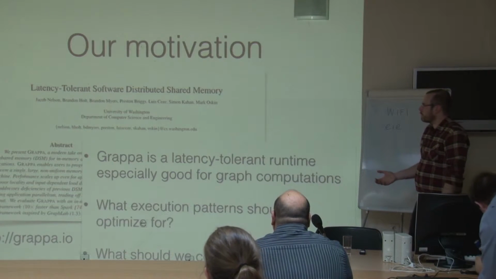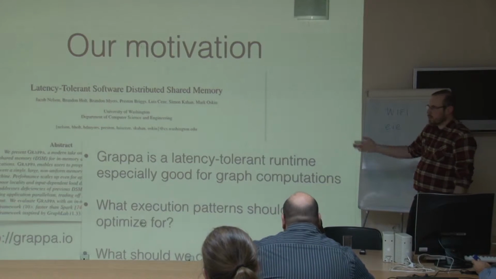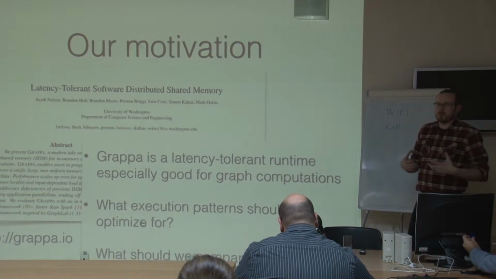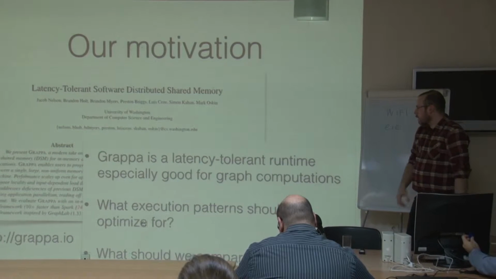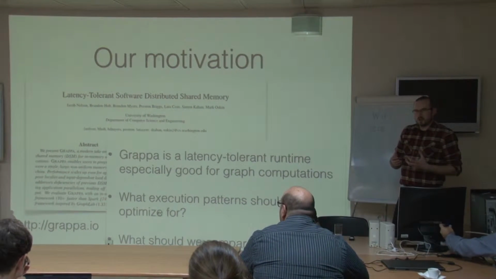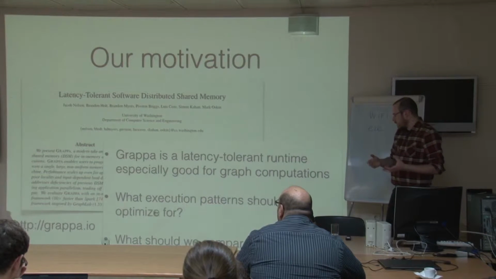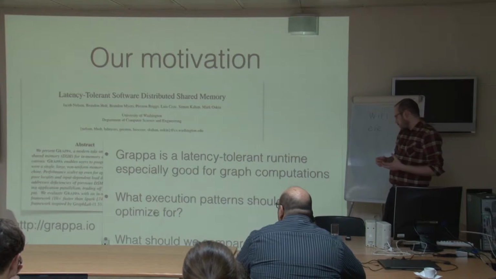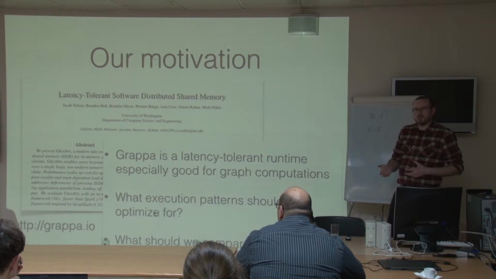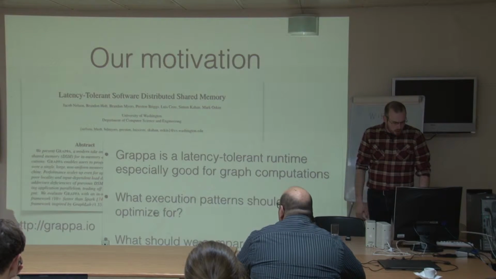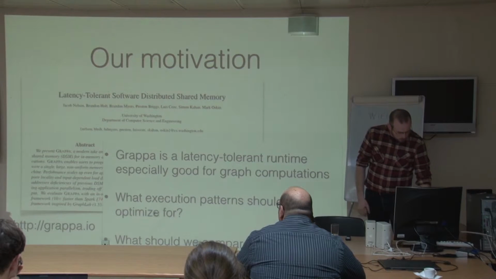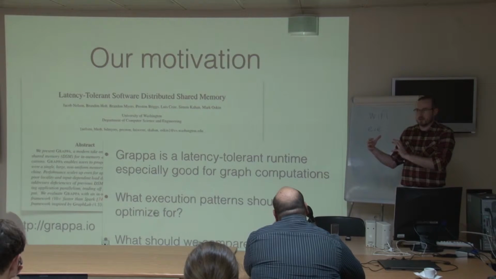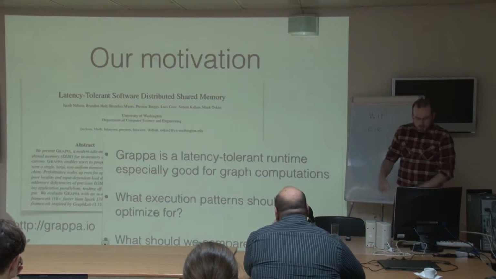Our motivation for doing this benchmarking effort is the system we've been building called GRAPPA, which is a runtime system implementing a variant of the distributed shared memory idea as a platform for implementing new analytics engines. And as we were developing this and trying to figure out what it needed to support, we ended up asking ourselves many questions. What sort of execution patterns do we need to support? What sort of other systems should we be comparing with? And we looked out there and didn't see a lot of stuff. And so this is sort of an attempt at aggregating some of the data sets and some of the algorithms that we ended up implementing to do that comparison.